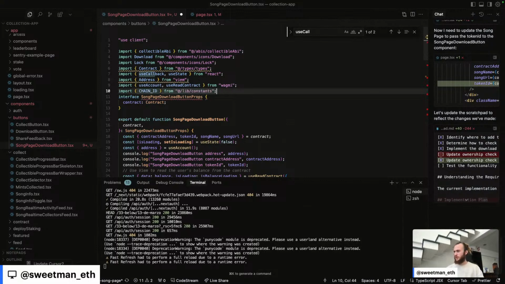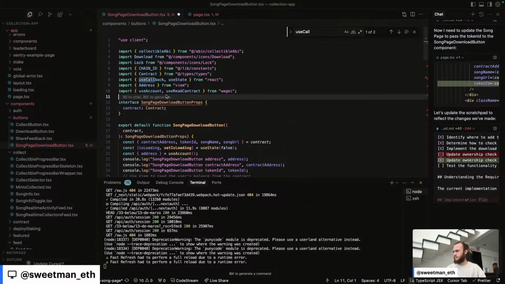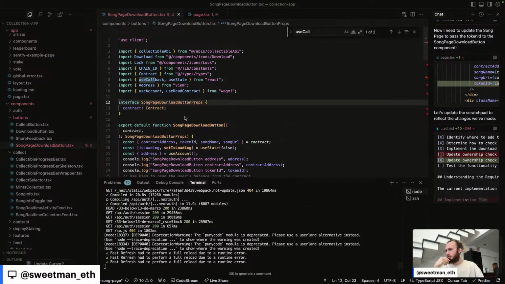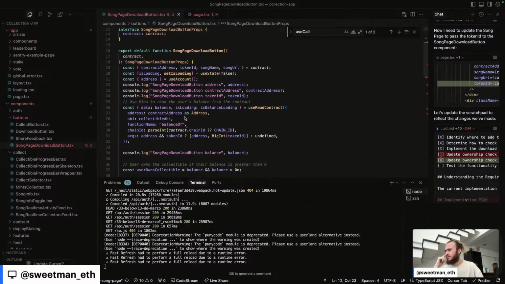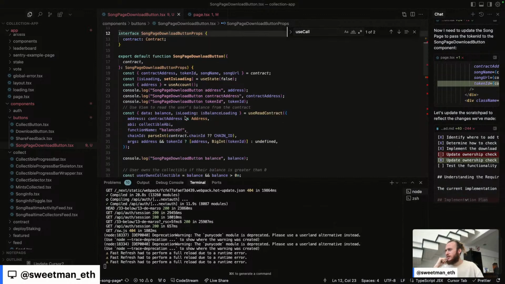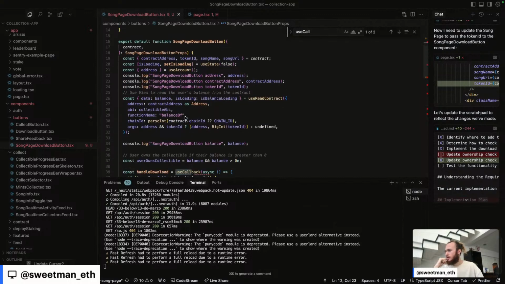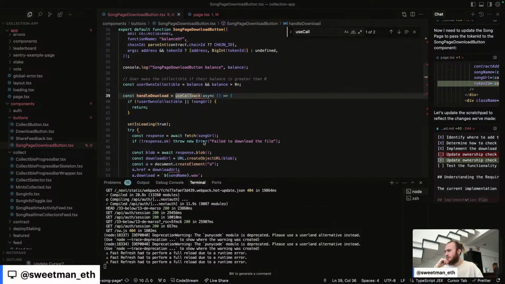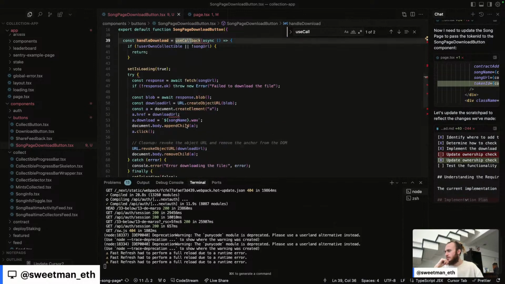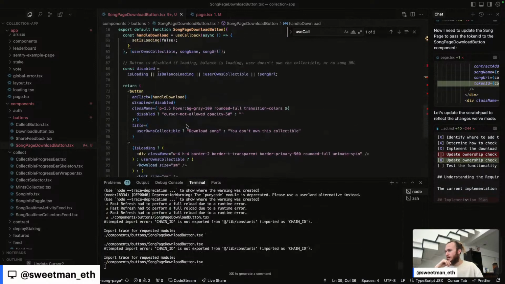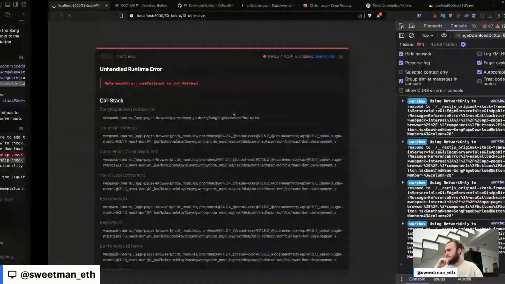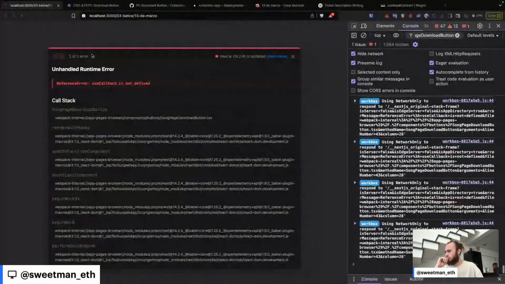Chain ID, that looks perfect. Looking good there. Let's come back to try to find out where all of our errors are. Okay, that one looks fixed. I think most of them are now fixed and it's just rendering. Let's find out.